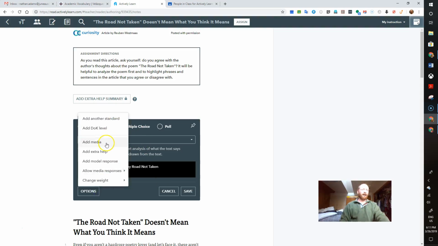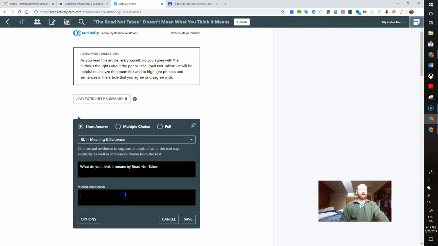Options. I could add media to help them. I could add extra help. I can add a model response. So I'll do that. Here's a model response. I think the road not taken has something to do with roads nobody drives.